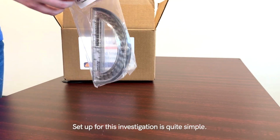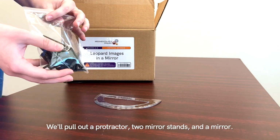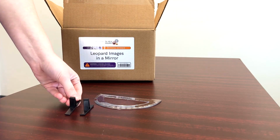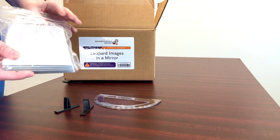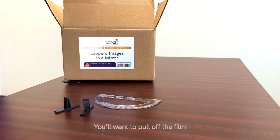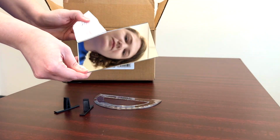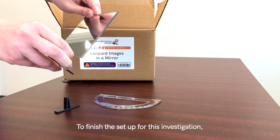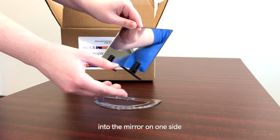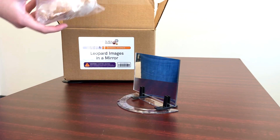Setup for this investigation is quite simple. We'll pull out a protractor, 2 mirror stands, and a mirror. Be gentle when handling the mirror. You'll want to pull up the film before continuing the setup for this investigation. To finish the setup for this investigation, you will insert both mirror stands into the mirror on one side and then place gently on the protractor.